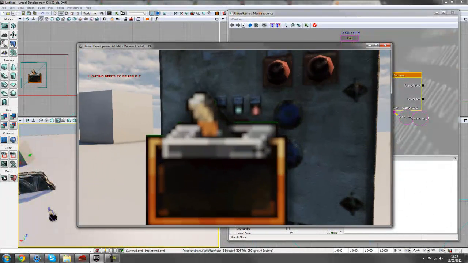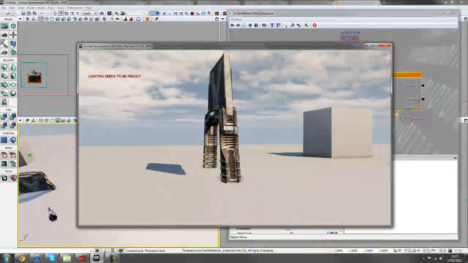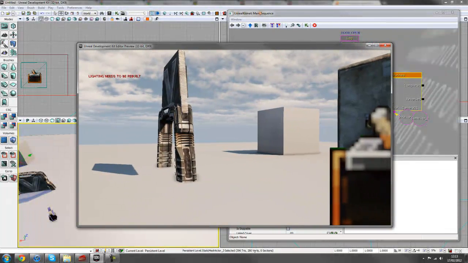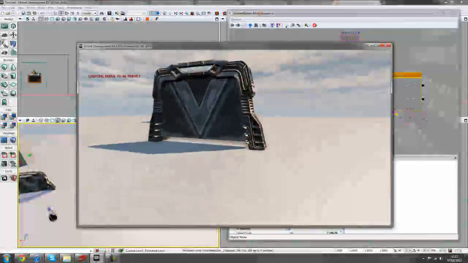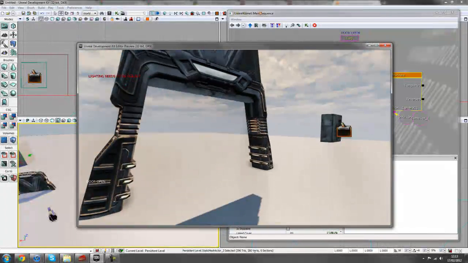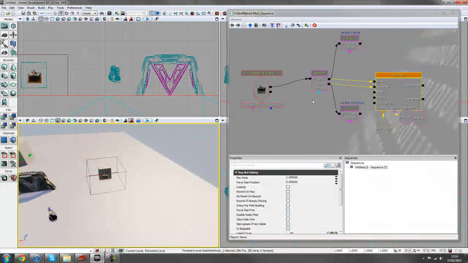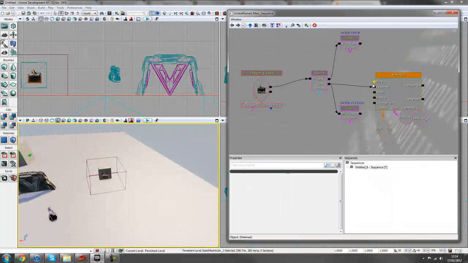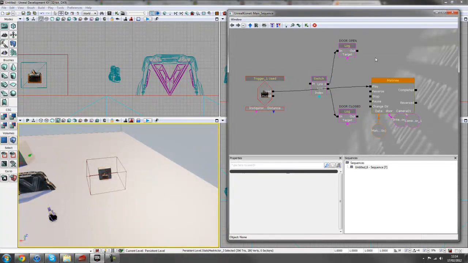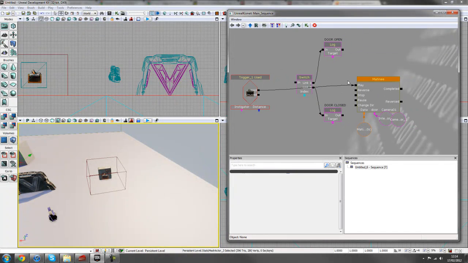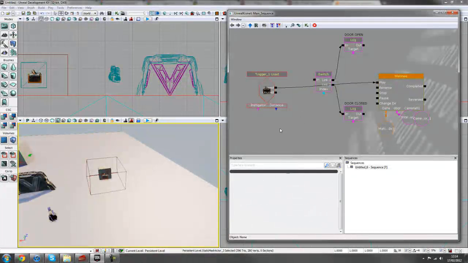The one thing I would say is this setup may not be optimal for this kind of gameplay, because if we press that, then the camera will scroll, and then we press it again and the camera goes again. So I mean, maybe you won't want a switch animation there, and instead you may just want, I'm just holding Alt to break the links, you may just want the used there. Or if you did want the camera to play on the first time, maybe you could create a separate matinee and just play both matinees at the same time, and so that would work out much better.